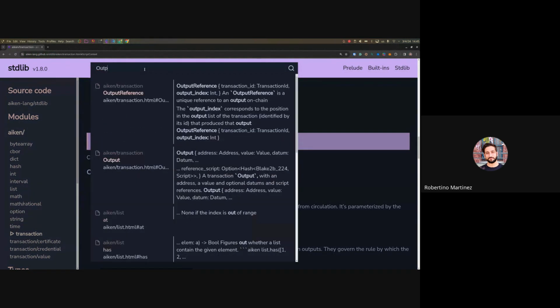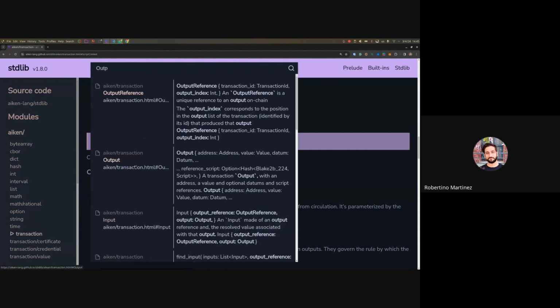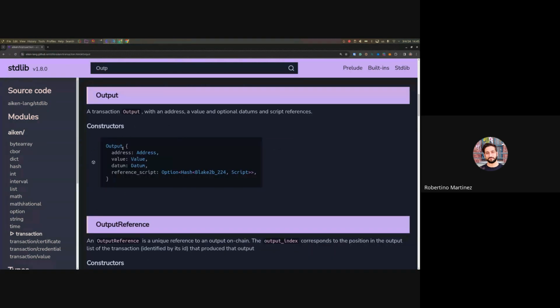As we saw before, we have a list of all the outputs, and inside the outputs, we have an address, a value, a datum, and a reference script.